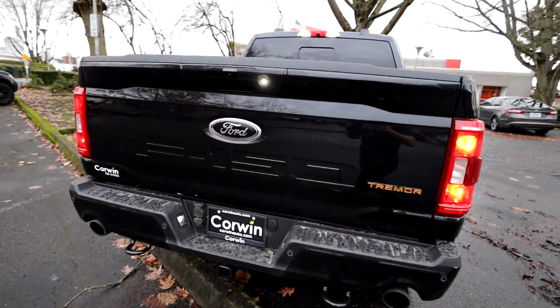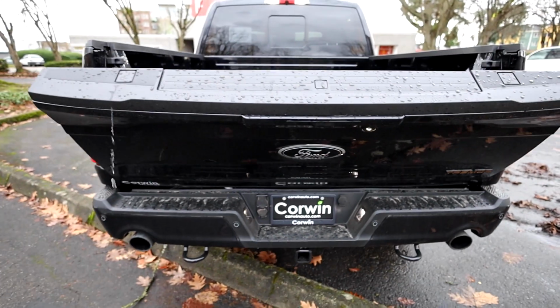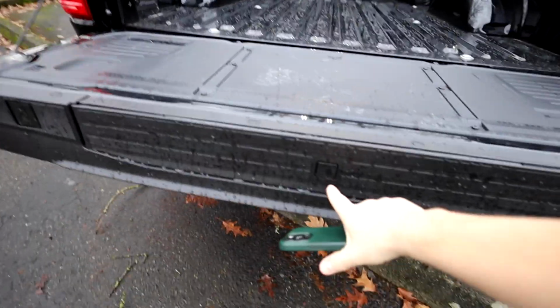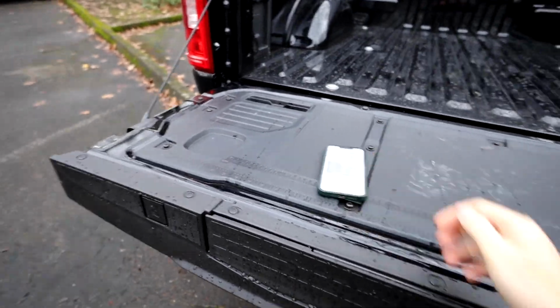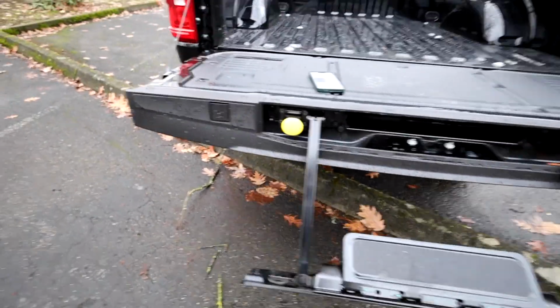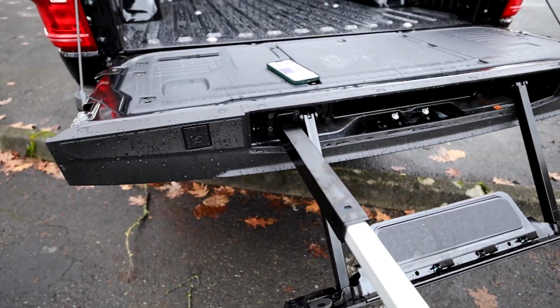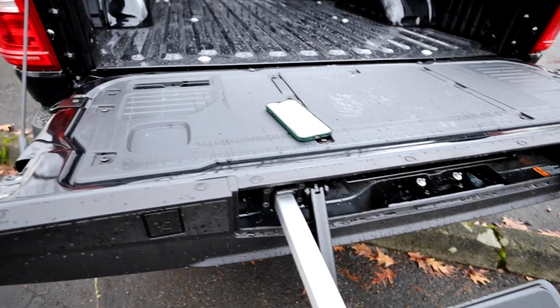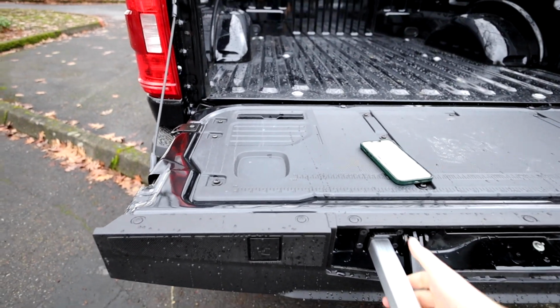So let's open up the back really quick. This has the smooth opening tailgate. It also has the little tailgate step. I'll put my phone down there. Pretty cool. And you have a little hand thing that comes out, so it helps you grab it. I'm not going to demonstrate that right now. Every F-150 has this. It's not unique to this one.